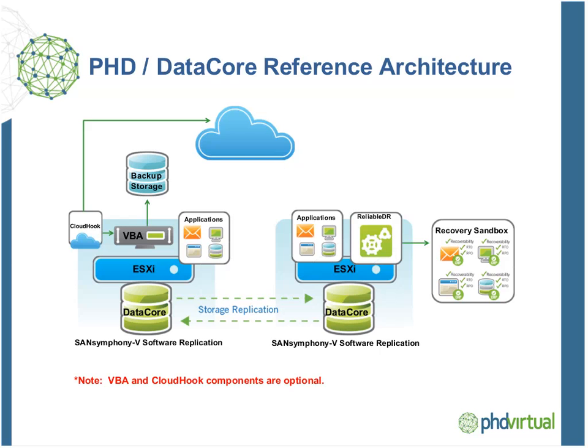Sure, and there's definitely real integration going on here under the hood, and it really exists within the Reliable DR product integrating with SANsymphony. We're well integrated into the Datacore interfaces to identify VMs and LUNs that are at that DR site so that we can bring them up and isolate them for testing that doesn't impact your production environment. And we also do this on the failover processes as well. We also integrate with the Datacore APIs to take snapshots so that we can provide those multiple recovery points that have been certified by our testing process at the DR site.